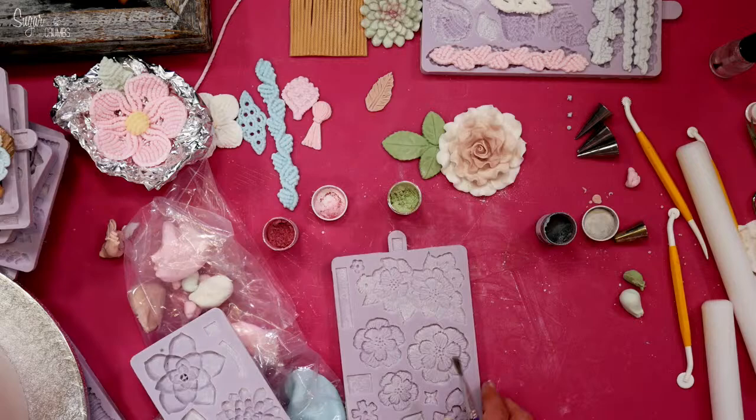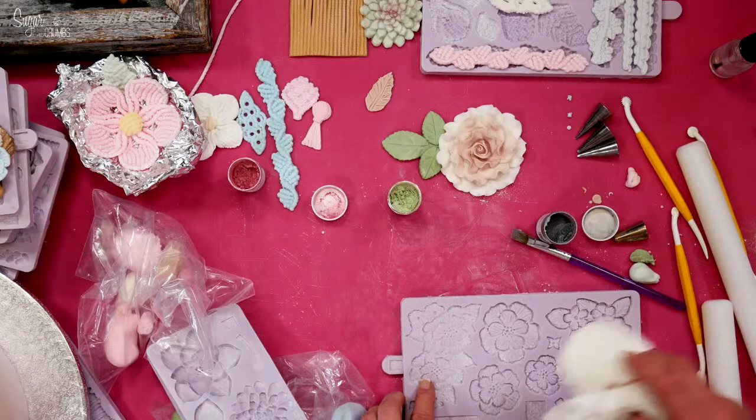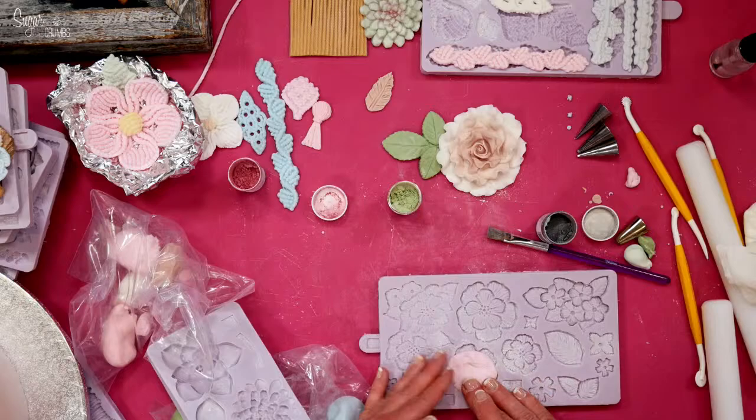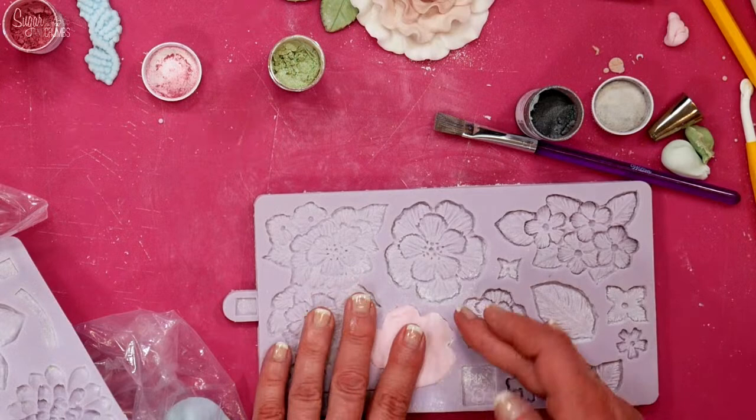Okay, let's get pale pink, and a little bit of cornflower. This has got lots and lots of different flowers on this one. Flowers and leaves, different shapes and sizes. Do a lot with this. And they do sort of go quite nice, I think, with this theme.